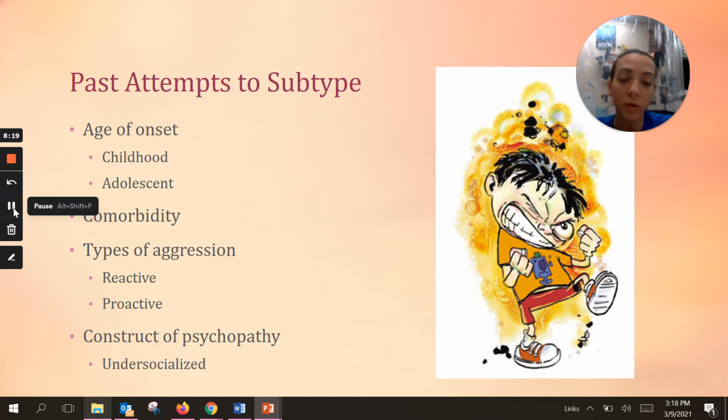So these are antisocial traits, which is the lack of regard for others, violating the rights of others, deceitful behavior, truancy, running away. Affective traits such as the lack of empathy, the lack of guilt, shallow emotions, and interpersonal factors, egocentricity, so thinking everything's about them, callousness for personal gain, so they don't care what they have to do as long as they can get some gain from it. And the combination of those three, the antisocial traits, the affective traits, and the interpersonal factors, show a more severe, violent, and chronic pattern of antisocial behavior.